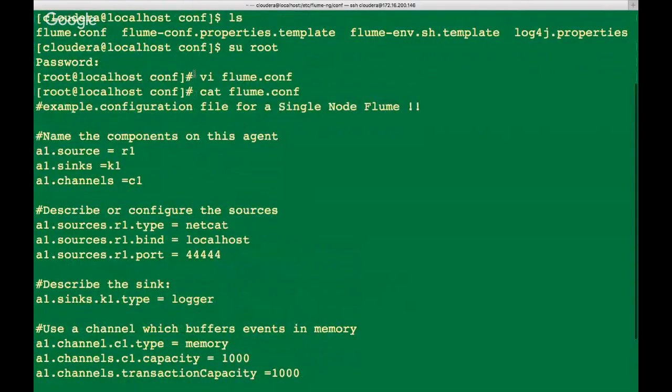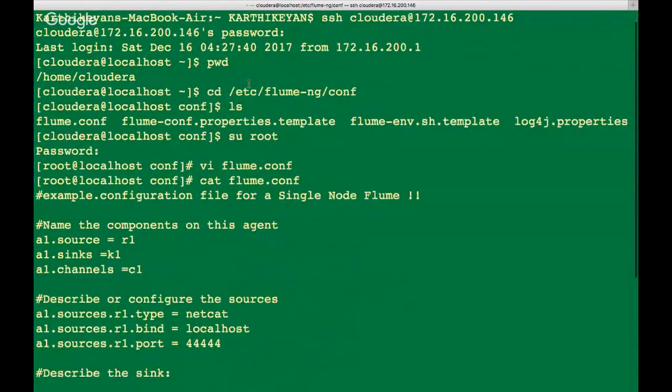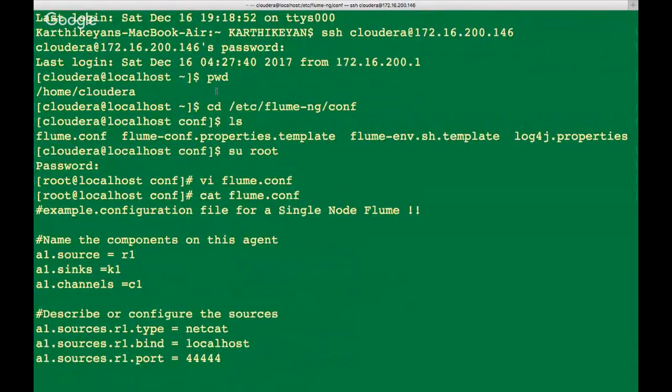Let me go once again. First I got into my session, then I checked my working directory. It was local Cloudera.